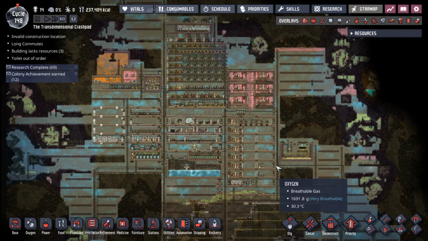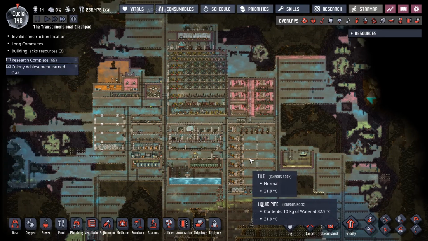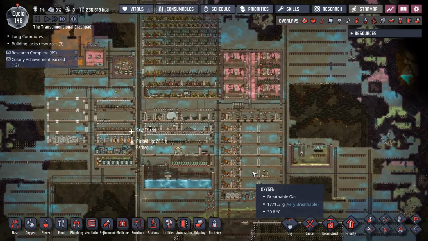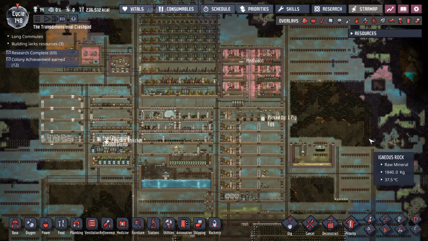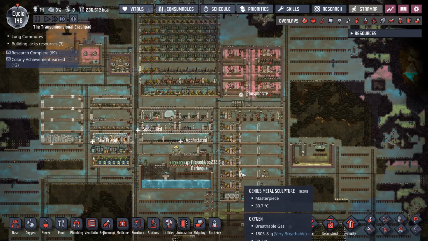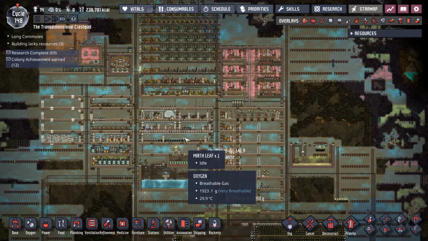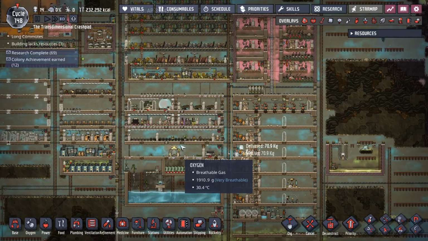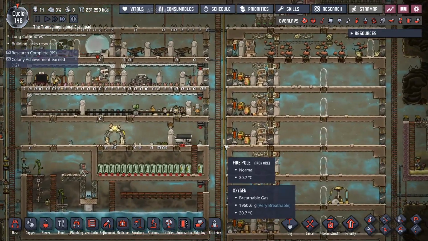Good morning, Internet. Well, that took much longer than expected. I haven't been hiring a whole lot of dupes. Mostly I've been focused on trying to mine to get metal ore to make ranches to sort out the food. I was starting to run low on dirt, and if I ran out of dirt, then I was going to starve all my duplicants. So the base is a bit further along.